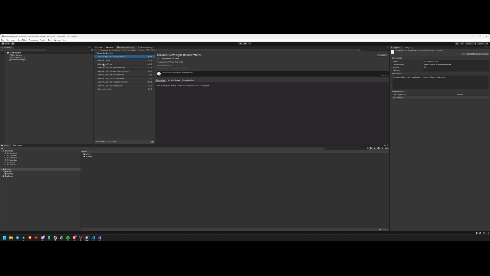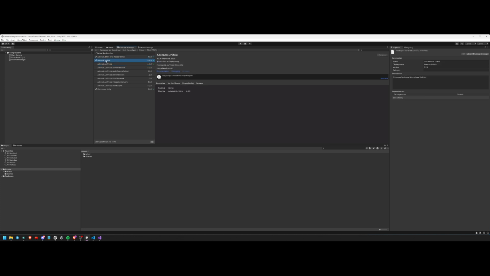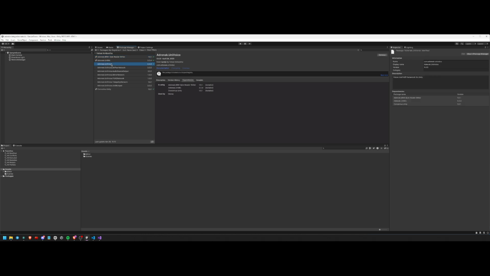All you need to do is go to Reenact UniVoice and install. The latest version is 4.0, and you'll see that 3 more packages have been installed because they are the dependencies of UniVoice. If I go to dependencies, you can see BRW, Unimic, and Consentus. All of them are dependencies that have been installed along with UniVoice.